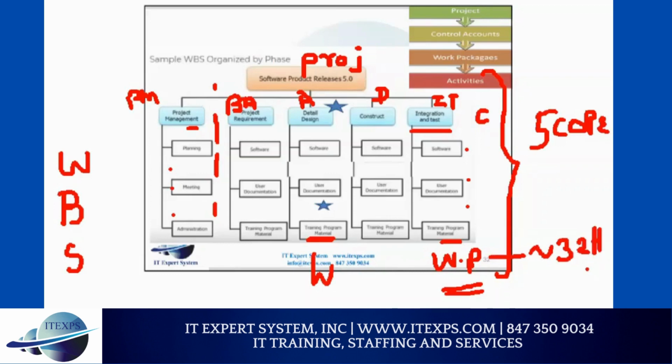Most people make a mistake in interviews. People ask, did you prepare a WBS? They say yes. And they ask, what is the last leaf node? In real life, what are they going to say? Activity. If you say activity, then you are not doing it right. In the WBS, the last thing is the work package. Package means group. So let's understand first.